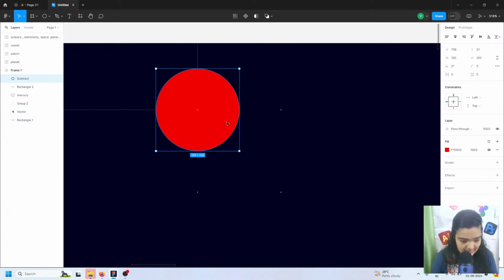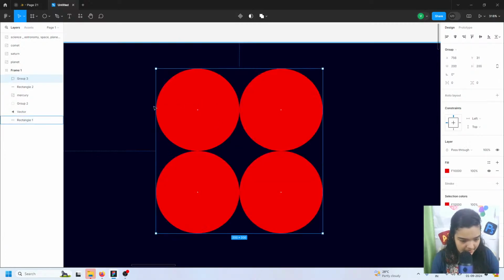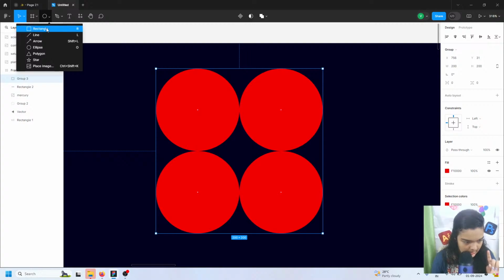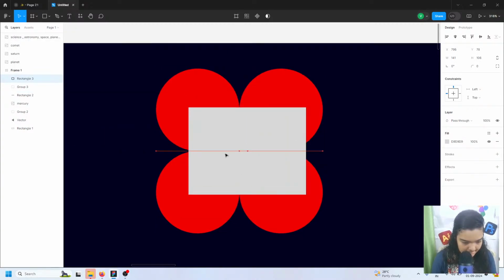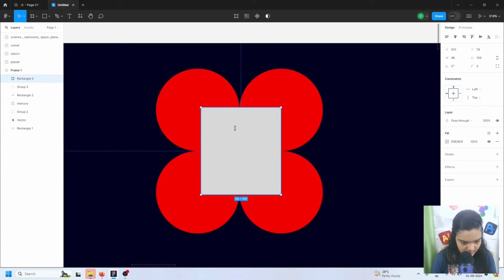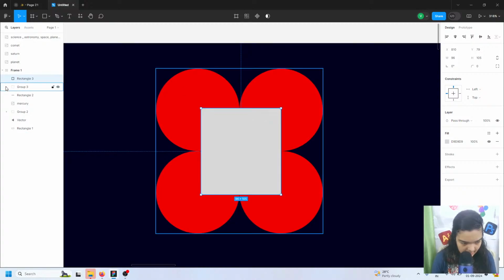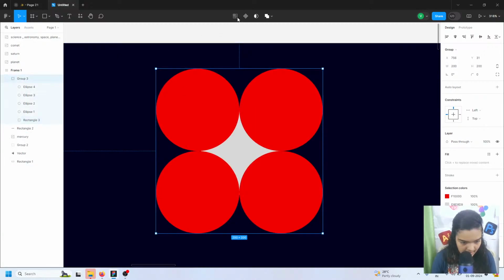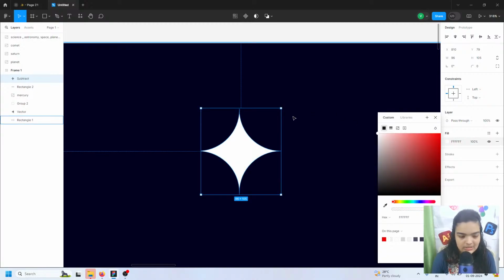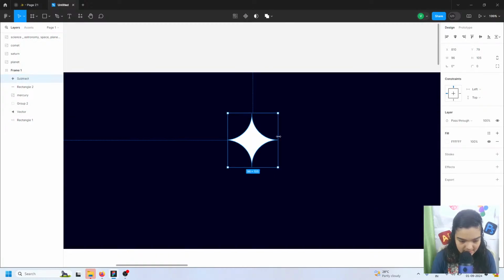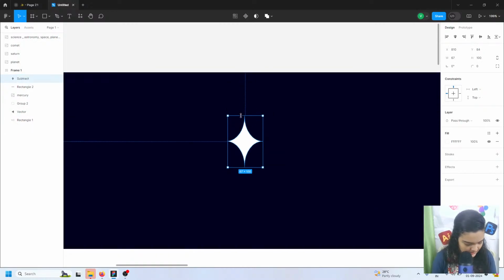If you subtract these, you get one weird simple shape. In fact, you know what, I forgot one key step. So you're just going to give it a rectangle right behind these shapes. We'll place it at the very base of this group, and now we're going to try to experiment with what we can get. And there we have it. Now we have a really, really simple star, really simple technique, and glorious effect. You can always play around with it, make sure it gives you the best effect you want.